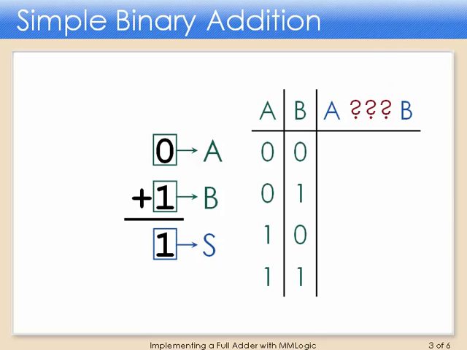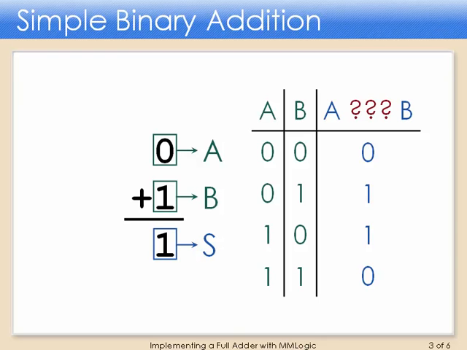Well, to figure that out, let's create a truth table. And the question is, again, what operation to perform? Well, let's look at our digits. If we were doing a binary addition and we added 0 and 0, like in the first row of our truth table here, the result we would expect would be a 0. If we were to add 0 and 1, as we have actually here on the left, we would expect the result 1. Conversely, if we add 1 and 0, we would also expect a 1. And if we add 1 and 1, then we would get a 0 in the first column of our addition.